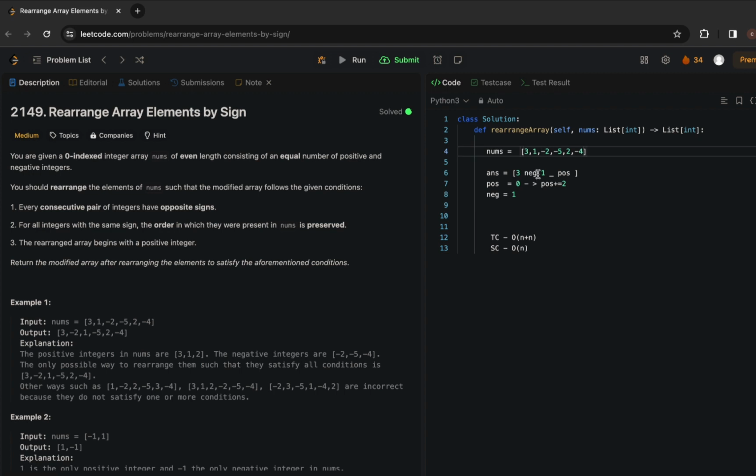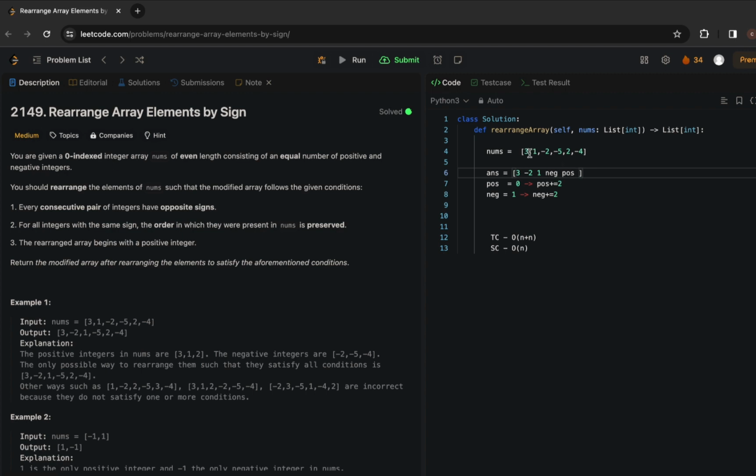Now next, minus 2. Where should my first minus 2 come? Like the positive value started with index 0, my negative value should start with index 1. So I will append my negative value at this index. So it is minus 2. Next, what will happen after getting my negative value? I will be incrementing my negative index by 2 again. Now I am shifting it to the second position. So from here it came here. So my current negative index is here and my positive is here.